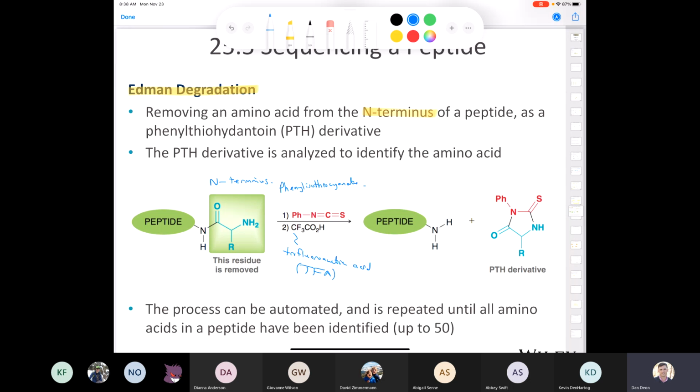And what that does is it just removes the last residue, okay? Notice that I keep using the word residue. That's the parlance that we use for each one of the amino acids in a peptide or protein. We don't just call it the amino acid. We say it's the residue, which means it's a portion of a peptide. So you remove that N-terminus residue, and then you end up with this interesting intermediate, which I'll never ask you to draw. I would ask you to be able to recognize it if you see it in a police lineup, okay? The phenylthiohydantoin derivative, which is produced by a very interesting mechanism involving a rearrangement, which I would never ask you to reproduce.